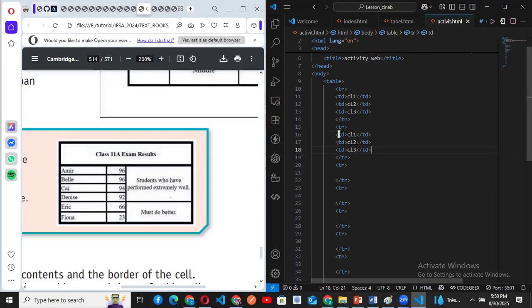Simple, right? So now the same thing happens. The same thing. So let me copy this. Now we get a table.